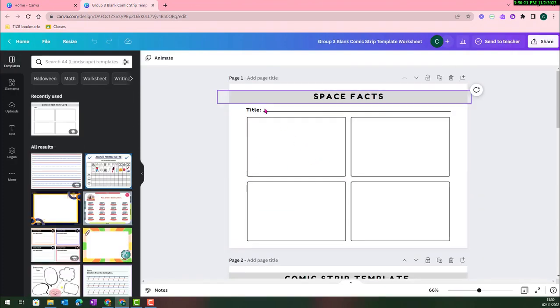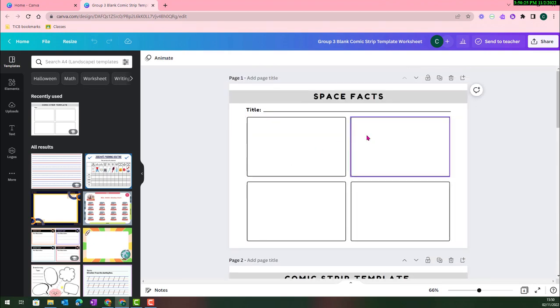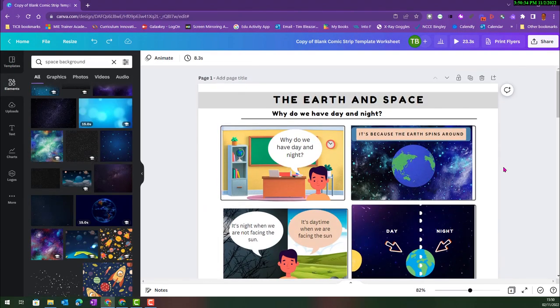So we need to choose a page. Who does page 1, who does page 2, and then we can start. So what I want to do is start to look at that design with you. So let's show you one that I've completed first. So this is where I've done my page.